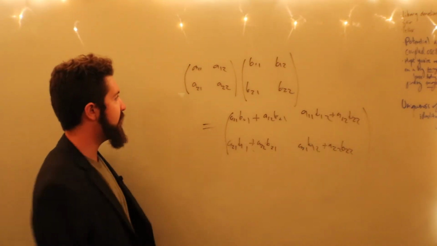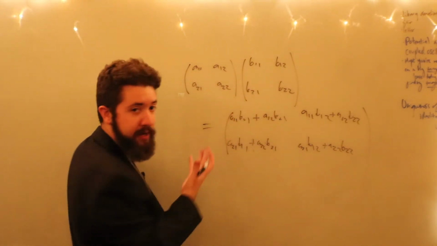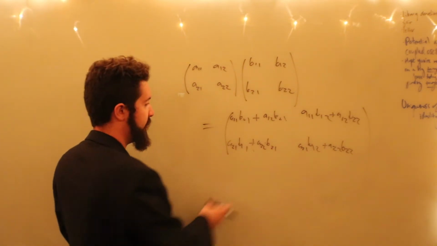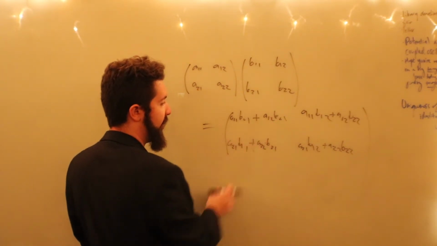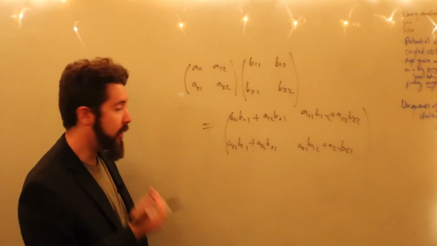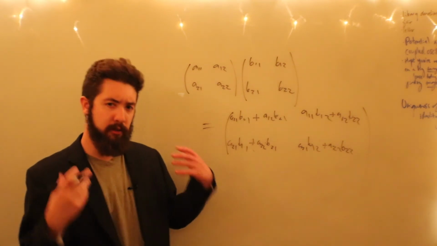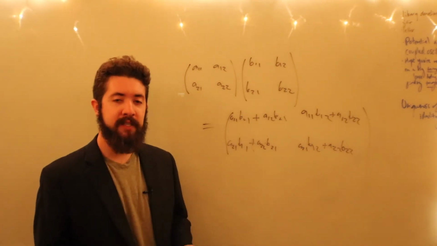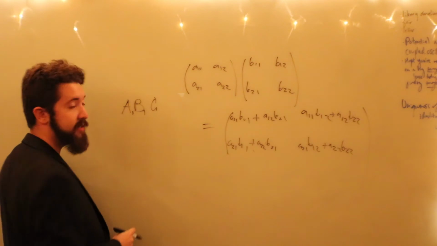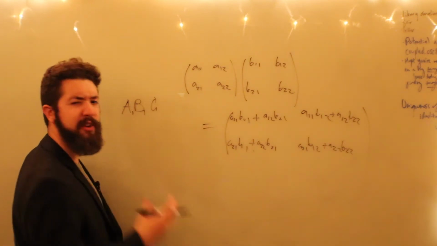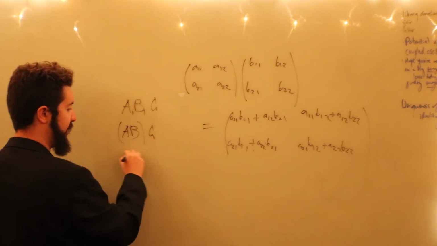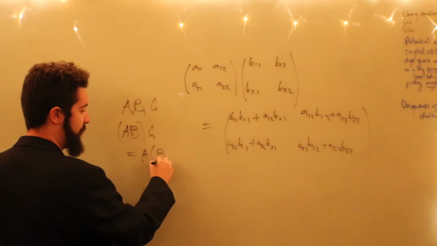All right, so what we're going to notice here is that if these are integers or real numbers or complex numbers even, then what we're going to end up with is a second matrix, which also has entries which are respectively either integers or real numbers or complex numbers, right? This operation is going to be closed. Likewise, it's going to be associative. If you have three matrices, A, B, and C, of the same size, we're going to assume that they're square matrices here, then (A times B) times C is going to be equal to A times (B times C).